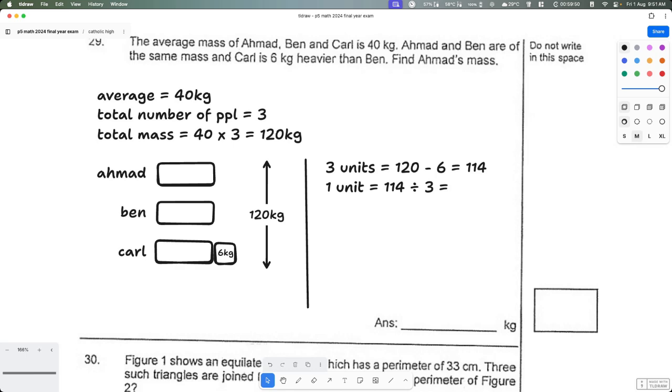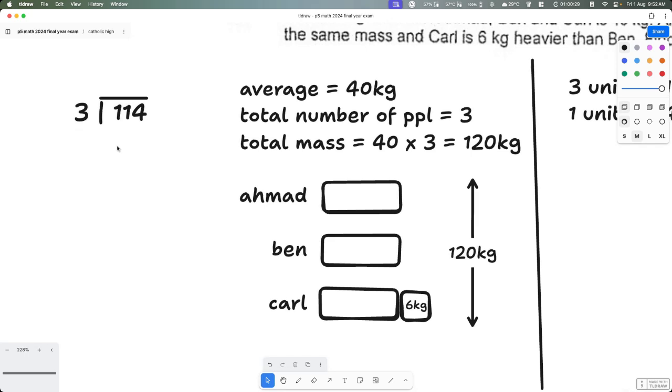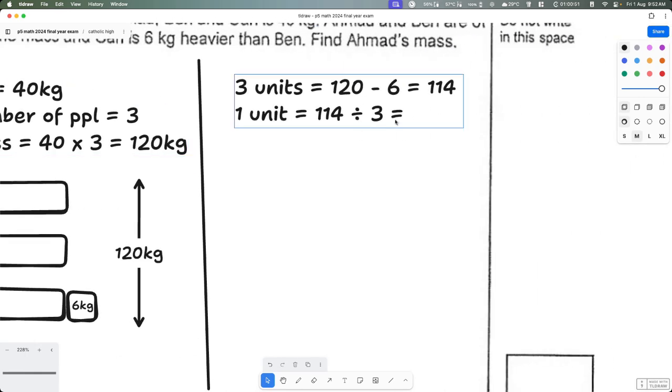114. So let's do the workings. You see 114 divided by 3. What is closest to 3? Minus 9 over here, so this will become 3. So 11 minus 9 is 2. Then we can bring the 4 down as well. So 24, we can minus 24. What gives us 24? 8 times 3 will be 24. And that's the answer, so the answer to this is 38.